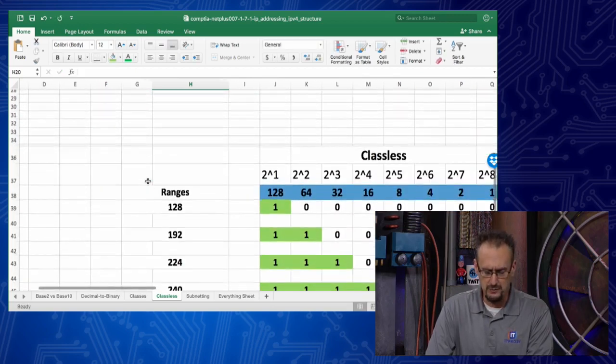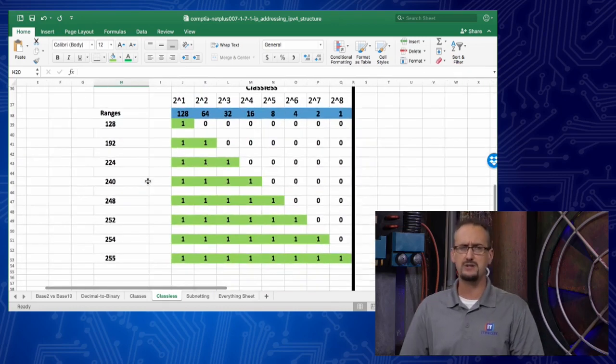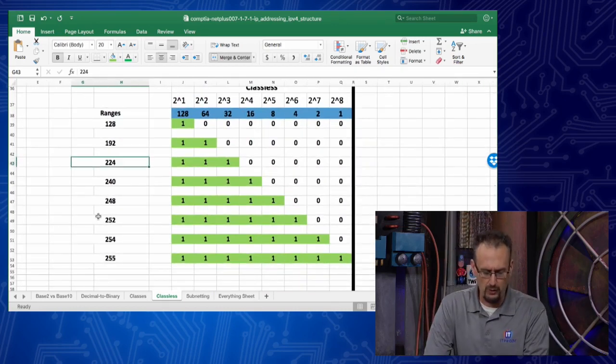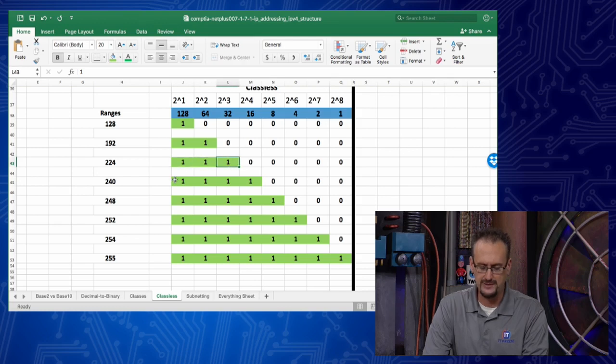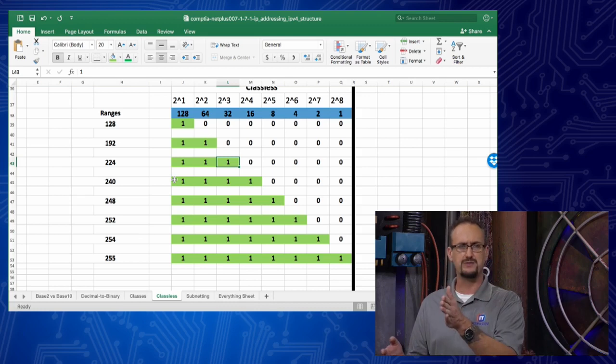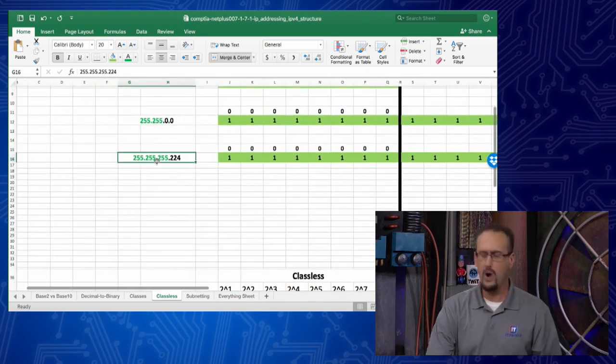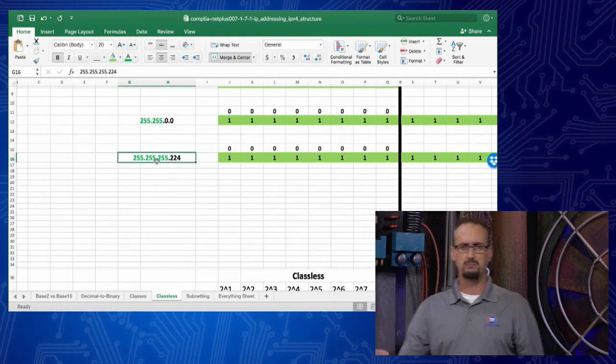Well, for now, I just want you to go down to our chart here, and if you have to, pause the video. Copy this chart down. Write it down on a piece of paper and study it, right? So 224, well, that's actually 3 1-bits. Notice in that octet, because we deal with an octet at a time, that's 3 1-bits from the left to the right.